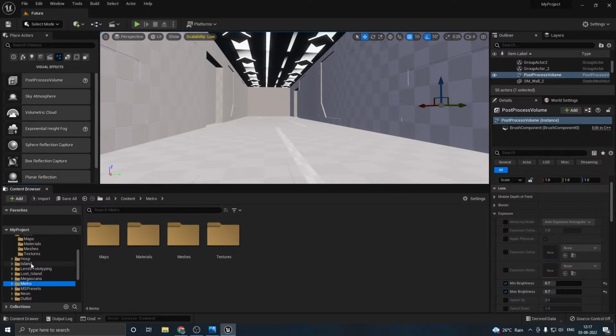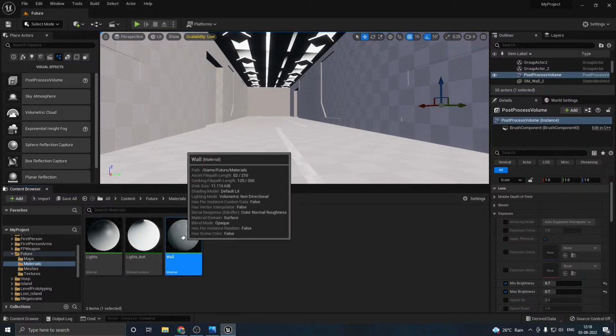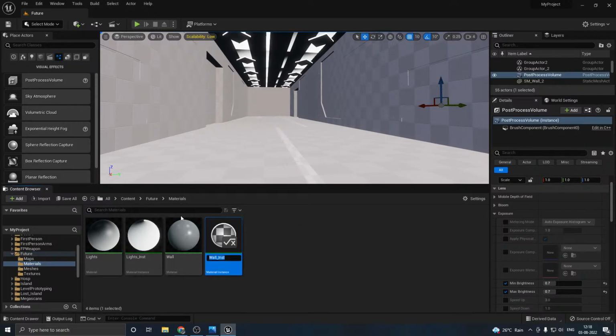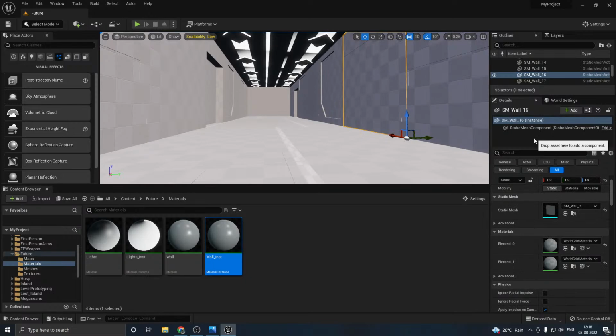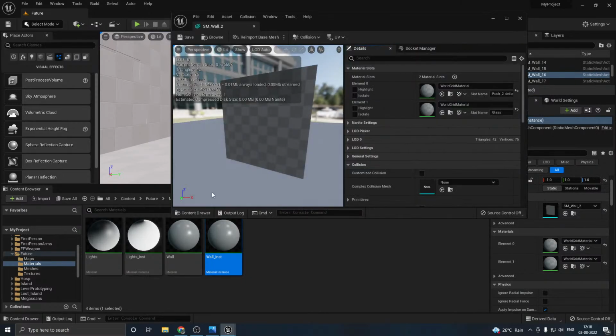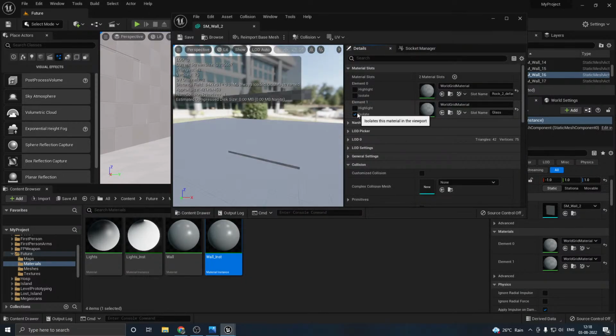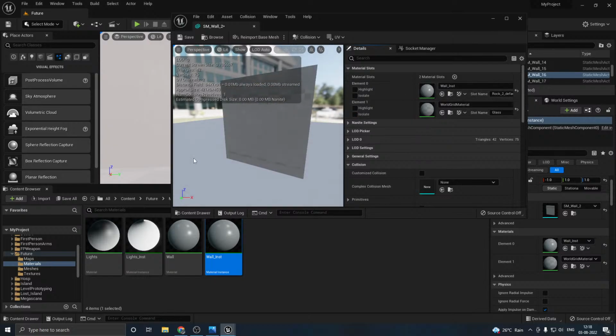So I'm gonna create a material instance from this one. Then open our mesh and apply.